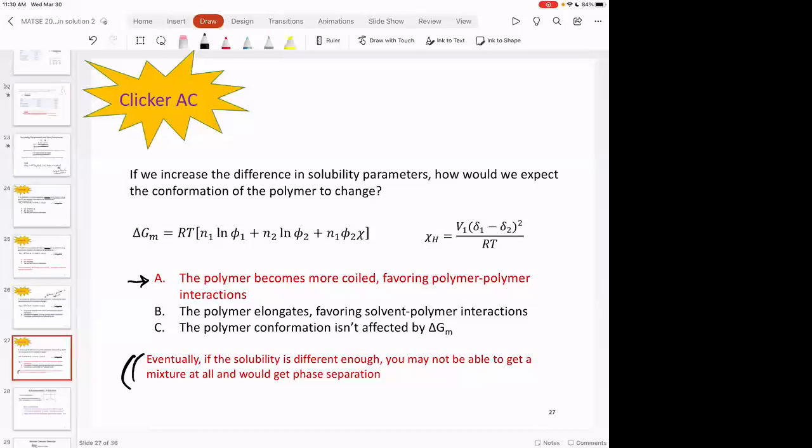All right, so that's why we study conformations first before we talk about this. And so now we have a quantitative description of what the end-to-end distance is like using the random walk model or the freely rotating chain or the valence angle model, etc. And now using solubility parameters, we have a way to describe what's going to happen to that coil. And you'll continue to put this together in your future classes.